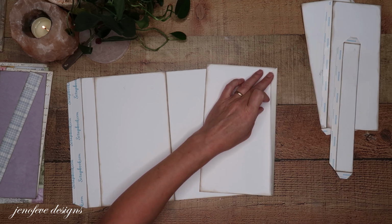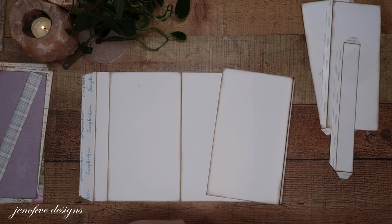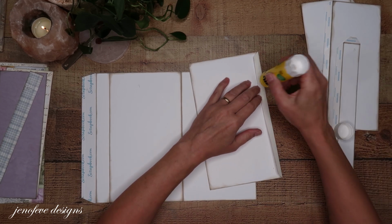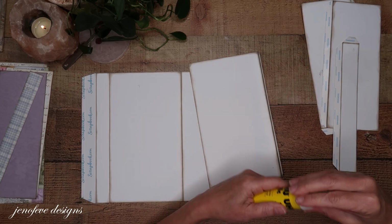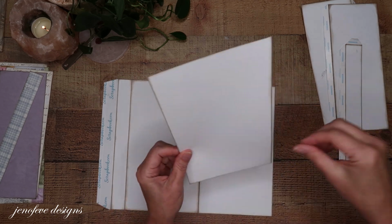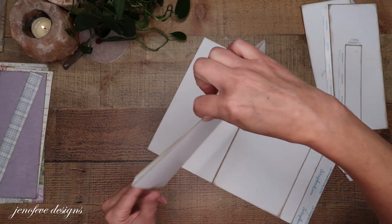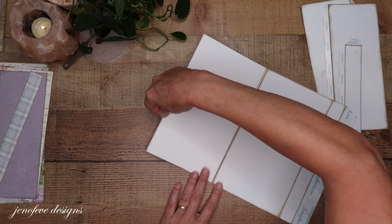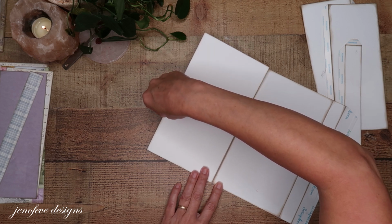I'll show you guys. Just a reminder, if you're nervous about attaching things down with double-sided adhesive and not being able to get it back up, or you have an unsteady hand, just run some glue over top of it. Any glue is fine. Any stick glue is perfectly fine, and then it'll give you some wiggle room. So I'm going to flip this all the way around because the way I like to attach things down, I can see better this way. So I'm going to add it to this page without going over that score.